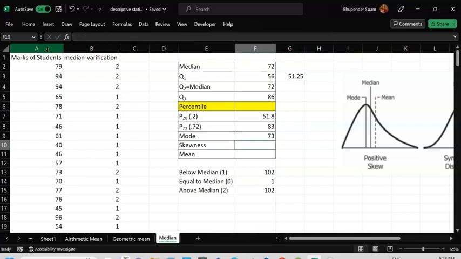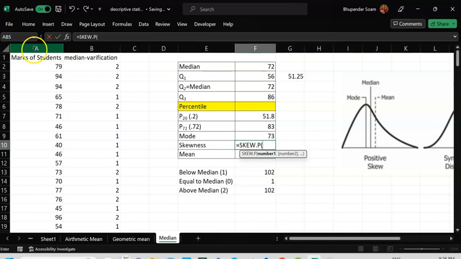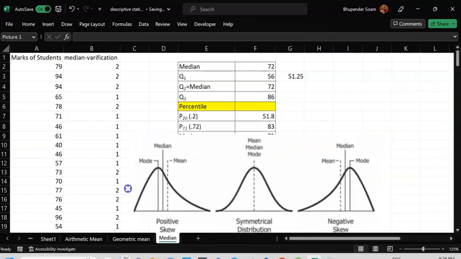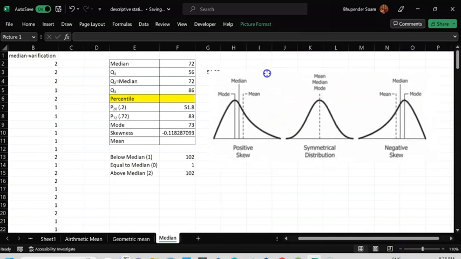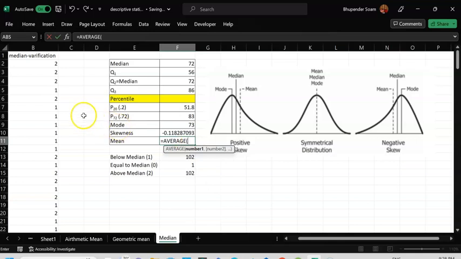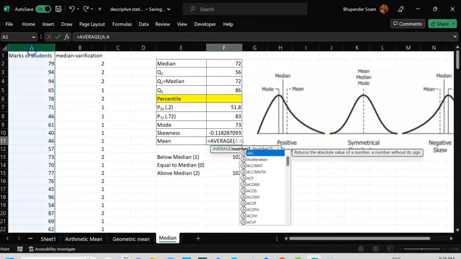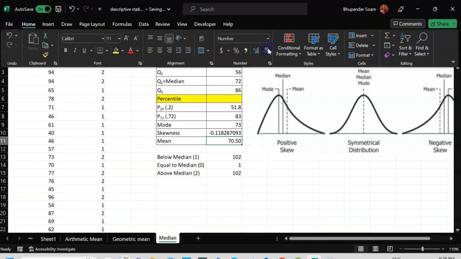And skewness, again, you can simply type skewness of population, marks of students, hit enter. So negatively skewed. So what does skewness mean? This skewness simply means that a larger number of values are above mean. And negative skewness means what? So just check this particular chart right here. I'm just going to put it a little small. Check this. So before that, I will calculate the average also. So average of marks of students, click OK. Okay, let me reduce the decimal points here.